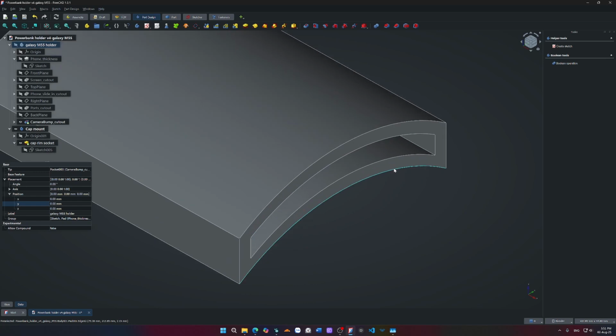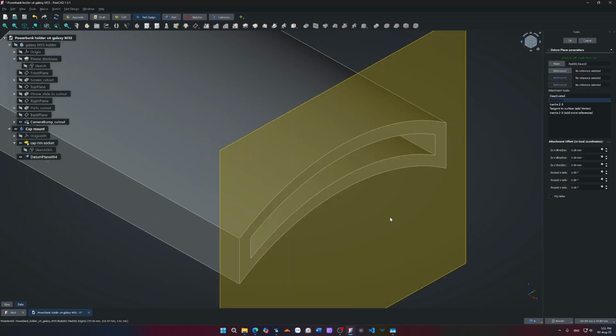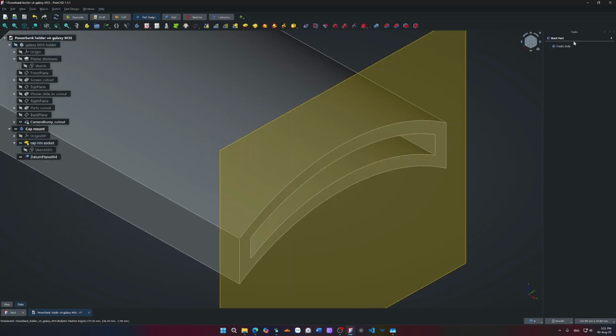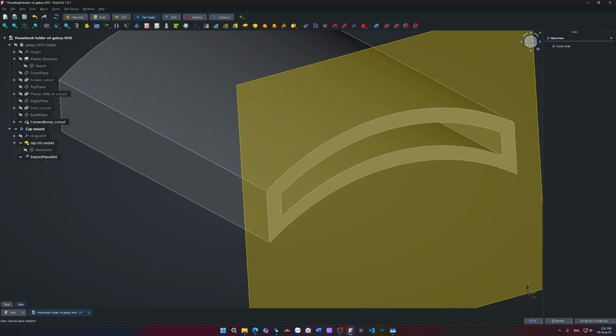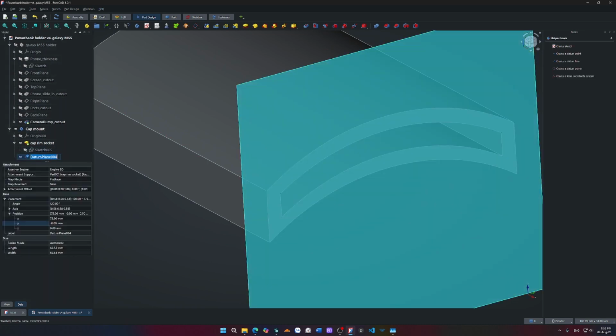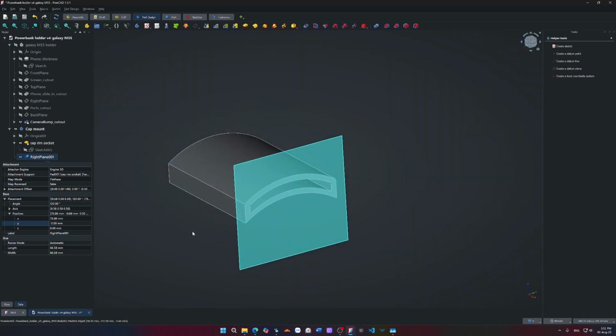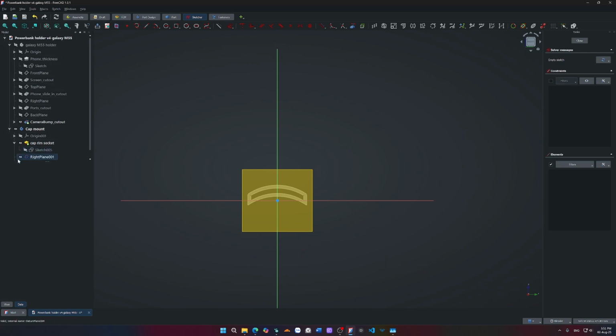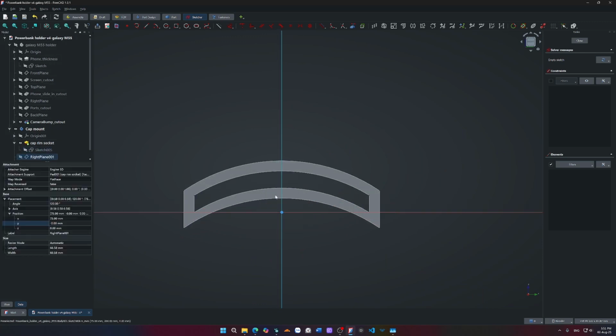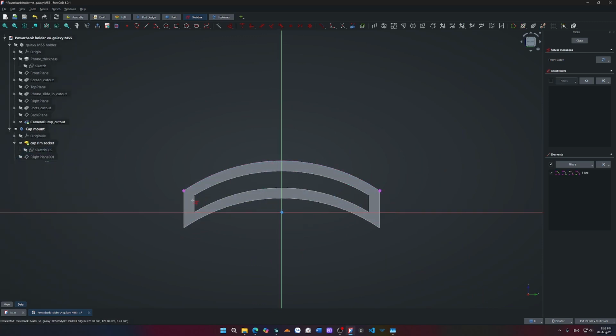So now we'll create another sketch. I will press on this using D and create a datum plane. This datum plane will be called right plane. Nice. Okay, this is the second right plane. I will press S to create a sketch. Turn off the visibility. GX to toggle construction geometry. Nice.